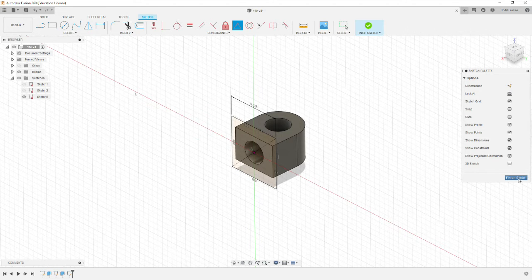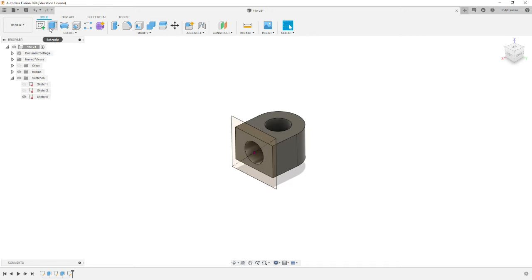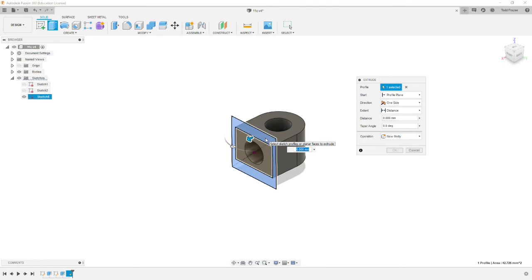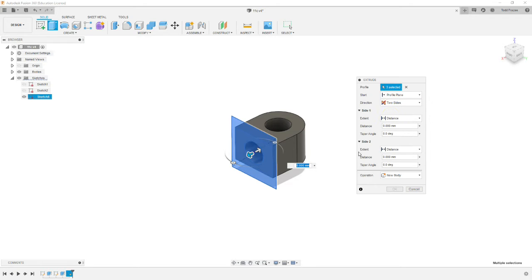So we're going to press Finish Sketch and go to the Extrude command. Okay, and we want to make sure that we have this selected on New Body, and if it changes, we want to switch it back to New Body. But our profile is going to be inside that square, inside the rectangle, and inside the circle. We're going to change the second parameter to 2 sides. So we're going to extrude in both directions, both sides of the plane we selected. And it should pop up with a second distance box.